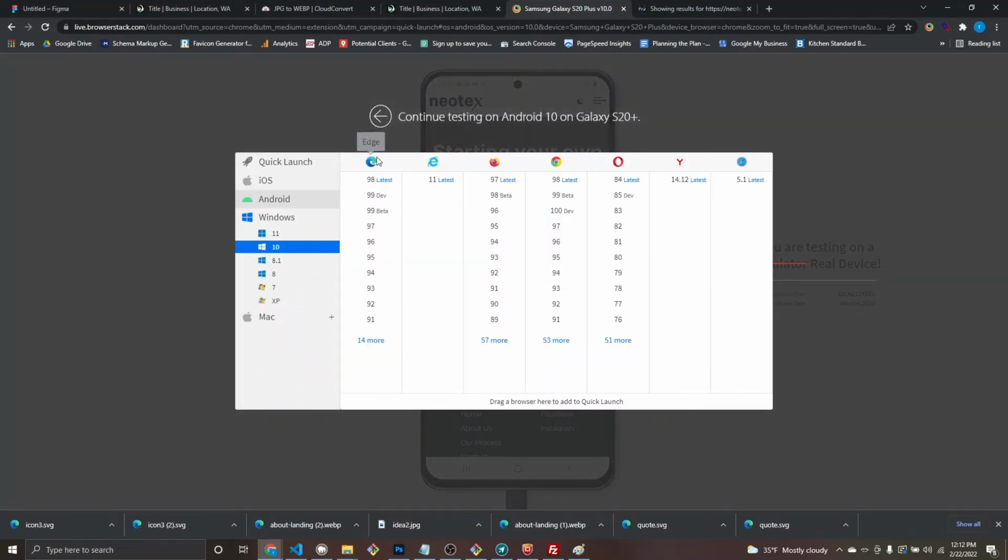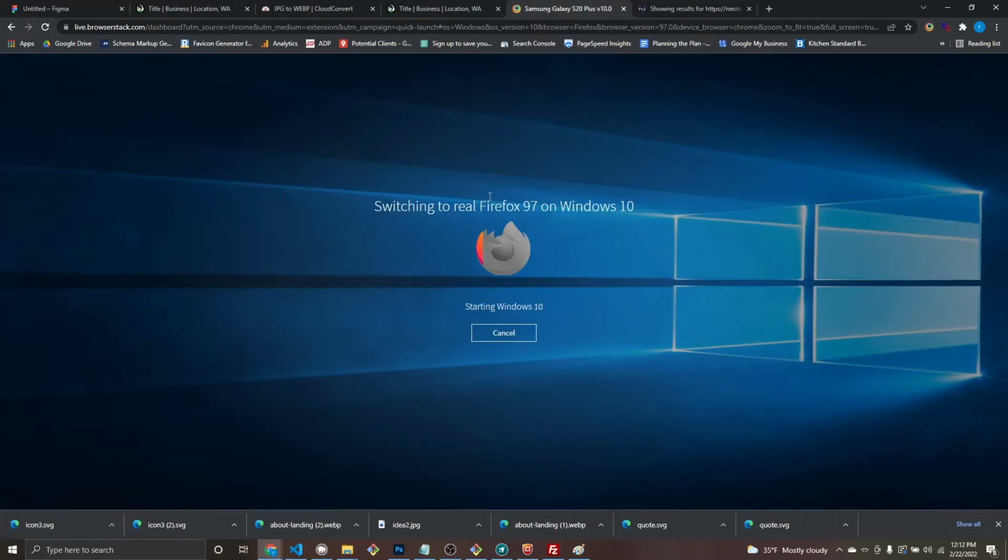Like I can test Windows. I can do IE, which, that's screw that. Let's see what it looks like on Firefox, just to make sure.